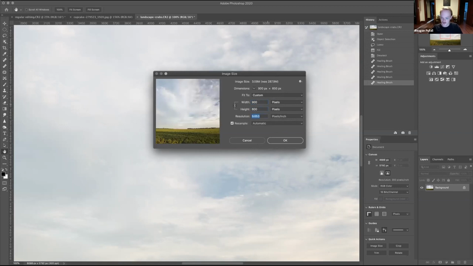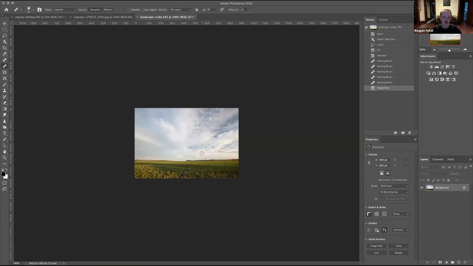If you're going to be doing a lot of printing, you'll want to read up on how that works. Next to resample, there's automatic. And for most of us, automatic is going to work just fine as long as we're making it smaller. If you're trying to enlarge your image, then you're going to care a lot more about these different ones because it's going to change how detail gets distorted as it gets enlarged. For reduction, it's almost always going to pick bicubic sharper, which is good for reduction. So then you click OK, and your image is now quite a bit smaller.